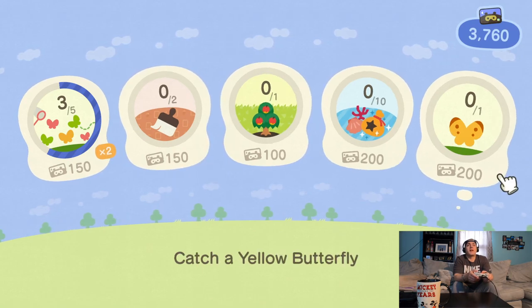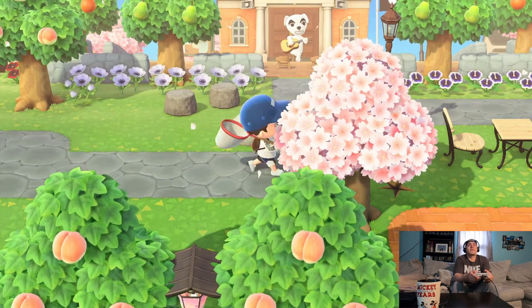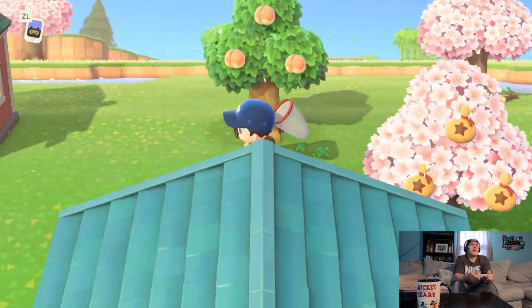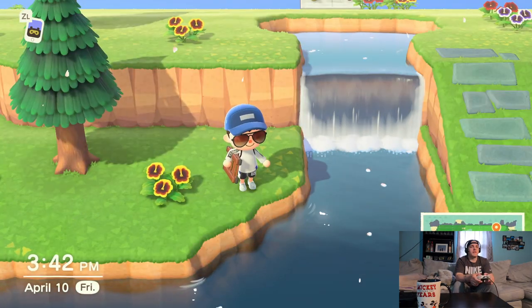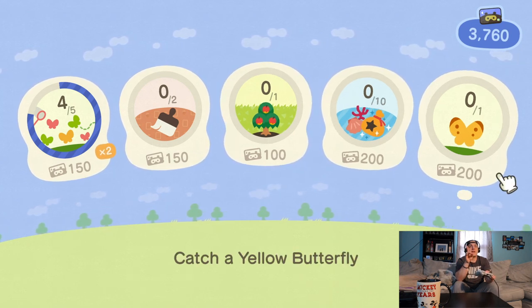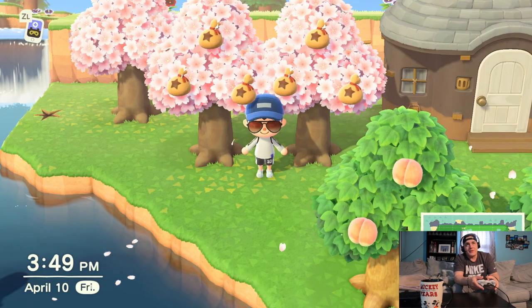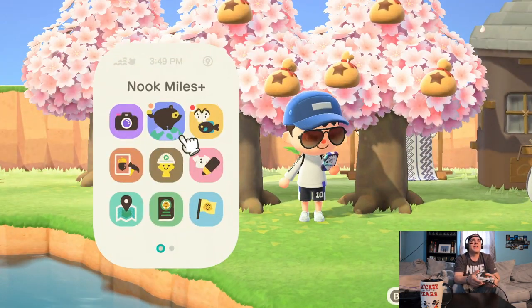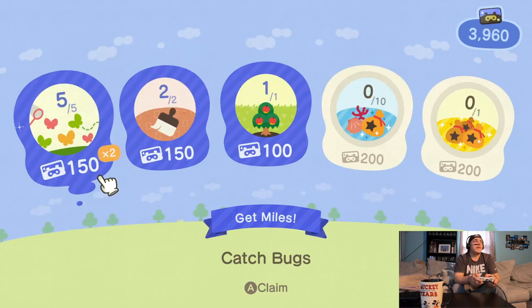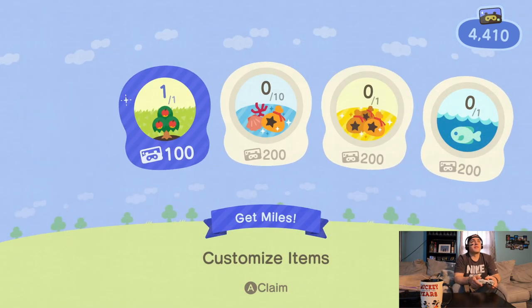Need 2 more bugs, a couple shells, a yellow butterfly. So we'll look for a yellow butterfly and shells. One more butterfly, preferably a yellow butterfly, and some shells. Okay, so you know what I'm gonna do right now? I need to catch 1 more bug, customize 2 items, grow a fruit tree, sell 10 shells, and get a yellow butterfly. I'm going to come back when these are all fulfilled. So I have no idea what's going on, but my beach is not spawning shells today. But I got everything else. So we will clear these out, and then we'll work on whatever new things we get, and the shells during that time.